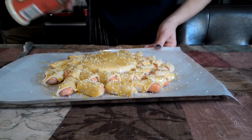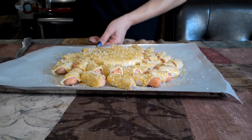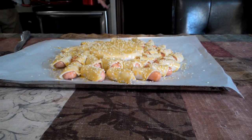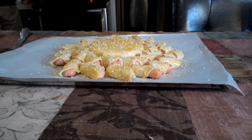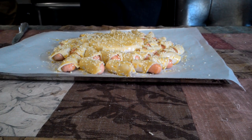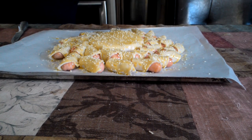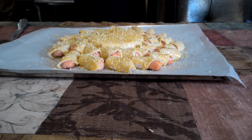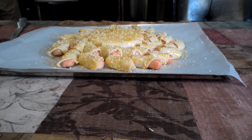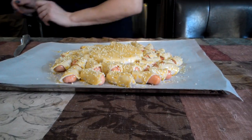You think we should put a little salt? Yeah. What are you doing? These are ready — are you hungry? They have barbecue sauce on them. What are they? They're just little hot dogs, like the ones we have with the pigs in the blanket. Try one, you might like it. All right, we're going to bake it. Now it's time to bake both.